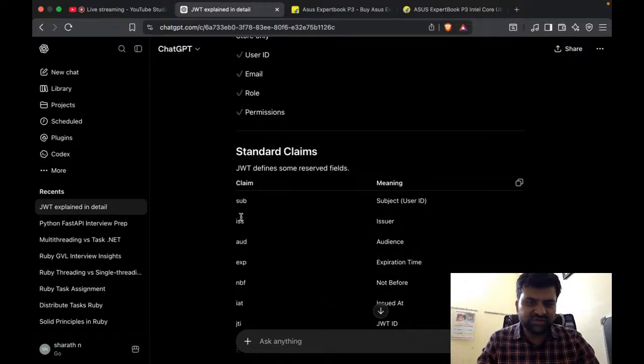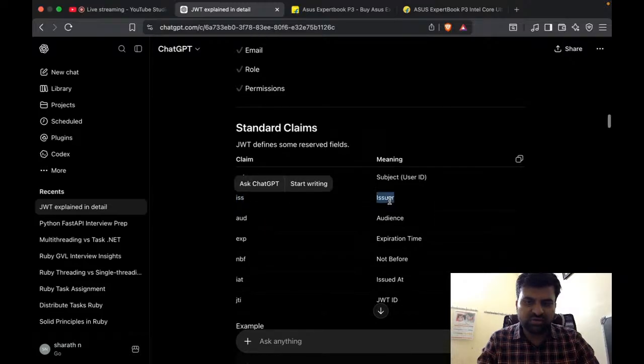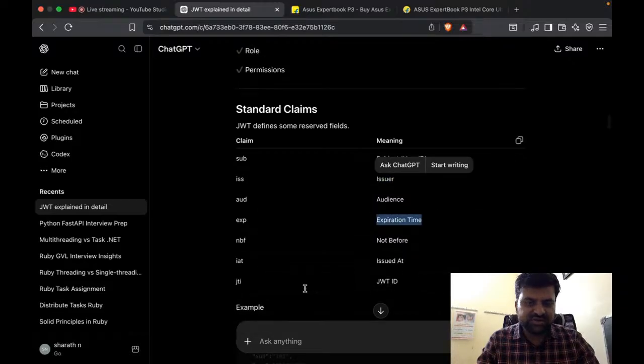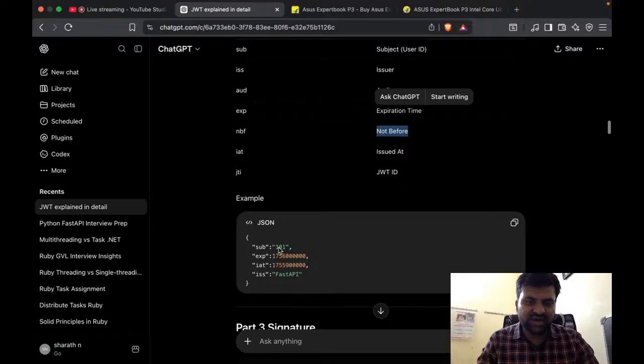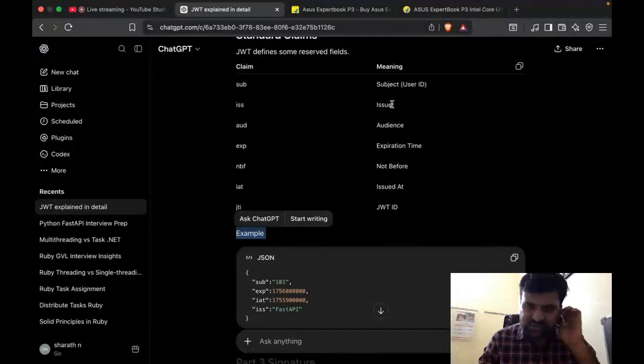The standard claims are subject, issuer, audience, expiration, not before, issued at, and JTI ID. So subject, this is the expiry, issued at, and ISS. ISS is who is the issuer; the first API application is the issuer.